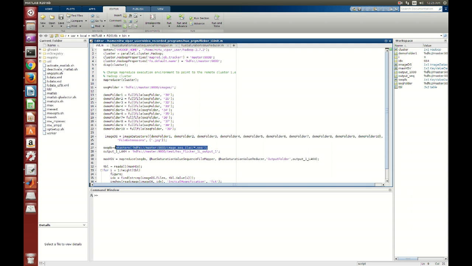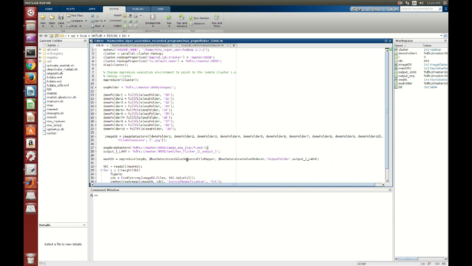Job 1 we already made into a sequence file, so we are directly showing the execution of the job from the sequence file. We read the files from the sequence file into the variable seqds, then execute using the hue saturation mapper and hue saturation reducer.